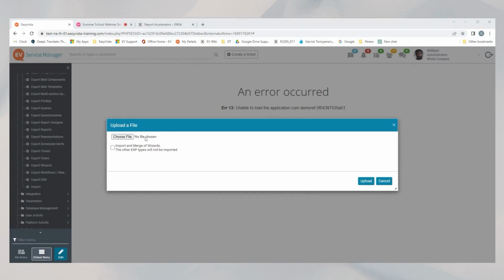All right, nice little window comes up. I'm going to choose the file that I want to import. The first thing I'm going to do is import those filters for service request and incident. And this is something I just noticed the other day. When you download those filters, they will come in a zip file. Rather than having to extract that zip file and individually import each one of these filters and views, what I found was if I select the zip file itself, you can see that it's the .zip.